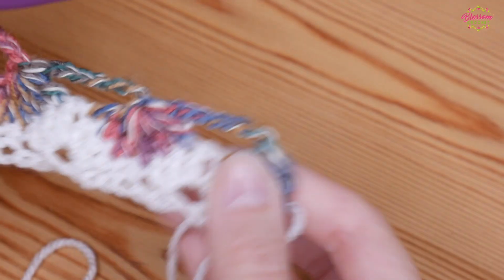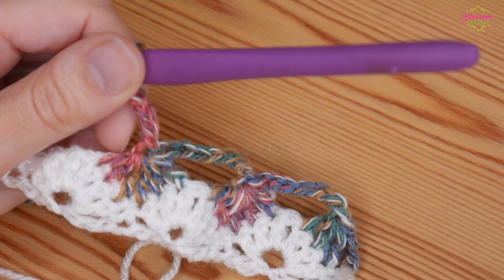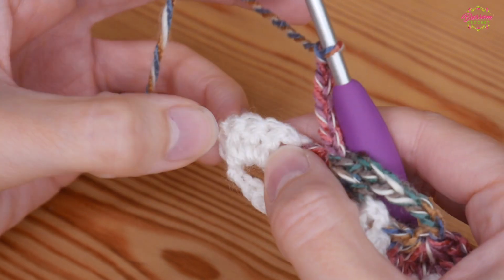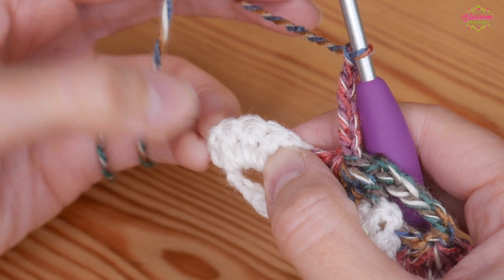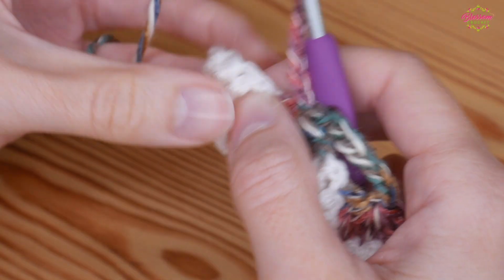Okay, so that is what you should be looking like at the moment, and you're going to continue that all the way along, and I will meet you at the end of this row in just a second. So we're right at the end of this row now. I've done my chain of 7 and we've got the chain 1 space which we're going to skip as normal, and you're going to work treble crochet 3 together in these 3 trebles.